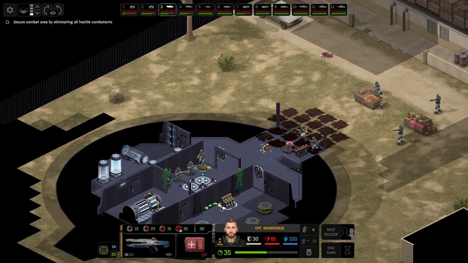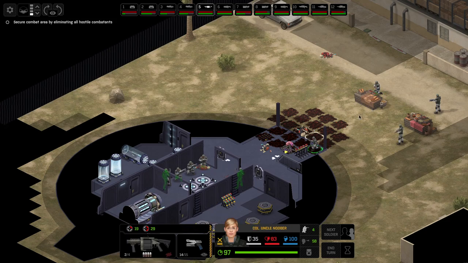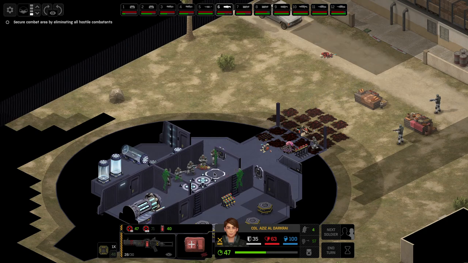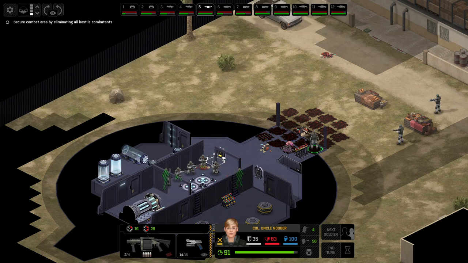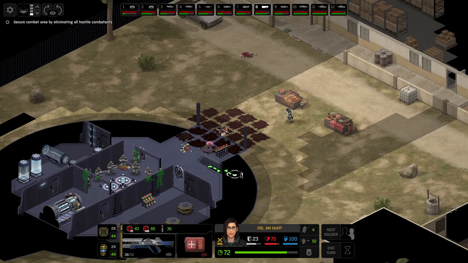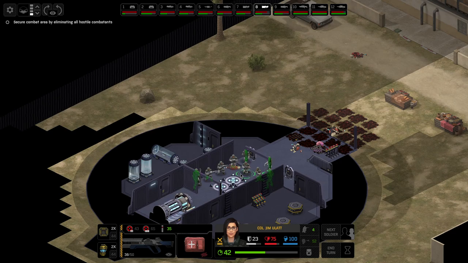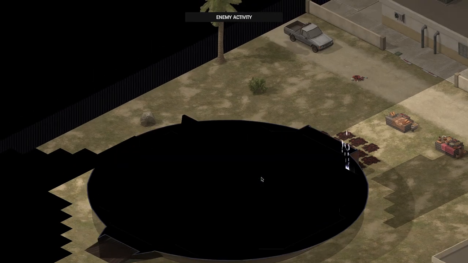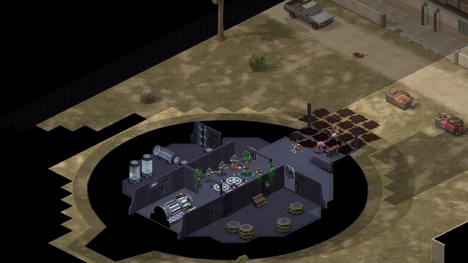Okay. So, everybody needs to move in. The three snipers are staying outside, and we're doing fine. More sectoids are moving from A to B, but that won't help them.